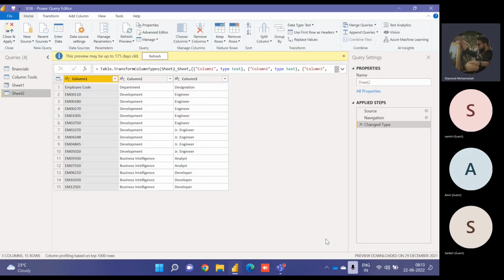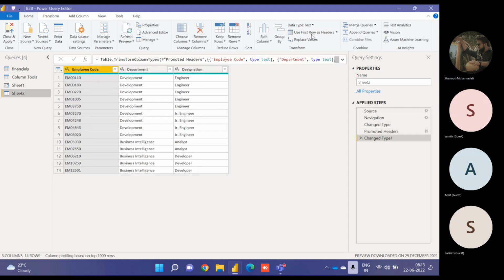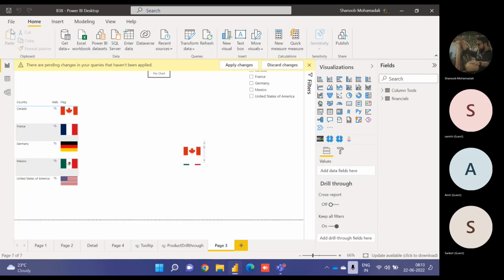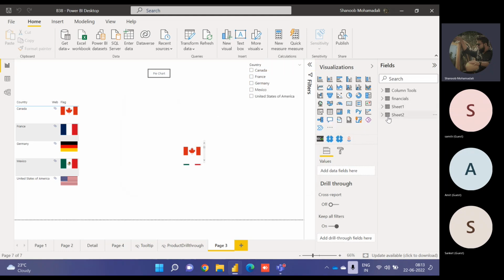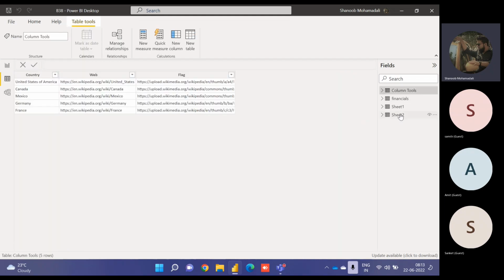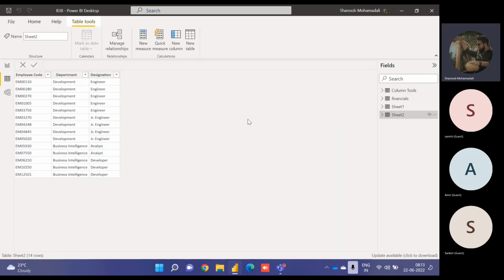Once you click on transform data, you will be redirected to the Power Query editor. In this, you have an option called use first row as headers. Click on it. The headers are now fixed. You can click on close and apply. So go ahead, load this table, and then we will continue. That way we understand how to fix improper headers. This is how we need the data. Let me know if you're facing any issues.